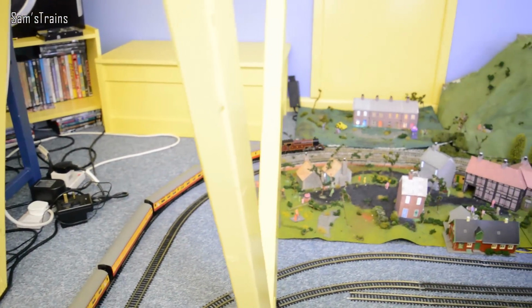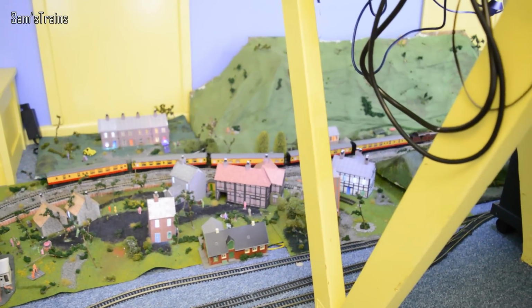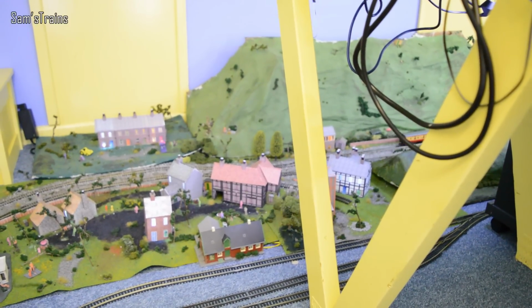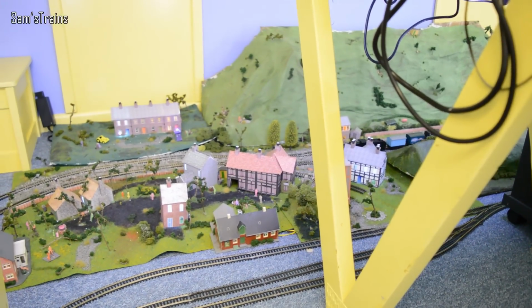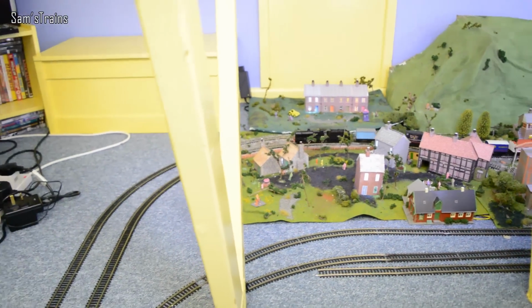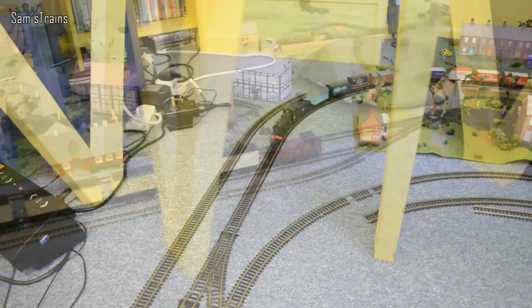Alright, then I'm going to pop these locos back into their sidings then. I'm going to do that off camera just because it takes quite a while. And then when I come back, which will be very soon, I will start off with the last 3 locos of the day. Some of the later Fowler designs. So yeah, don't go anywhere, I'll be back in just a second once these are all back where they started. Alright, let's give it a try.